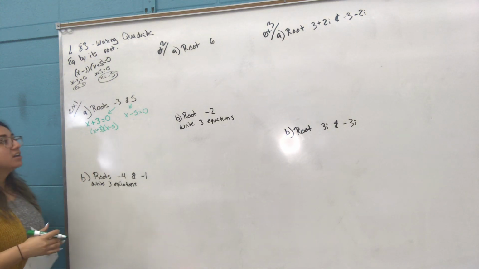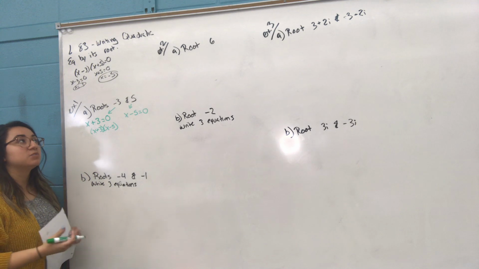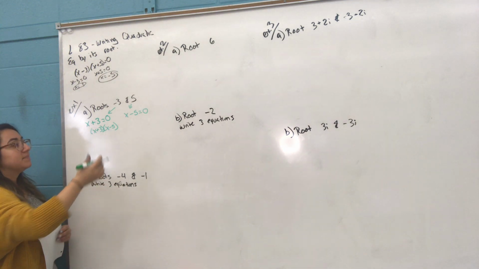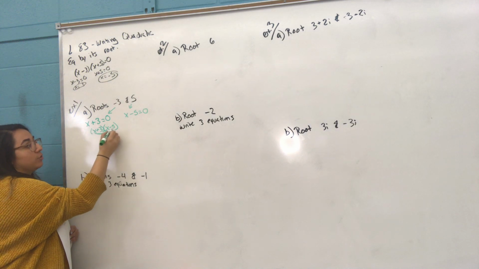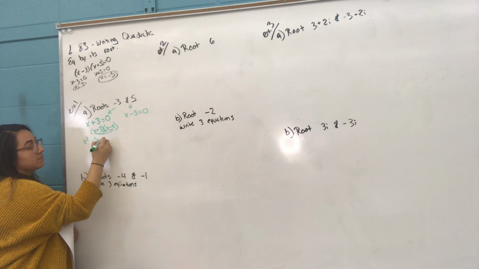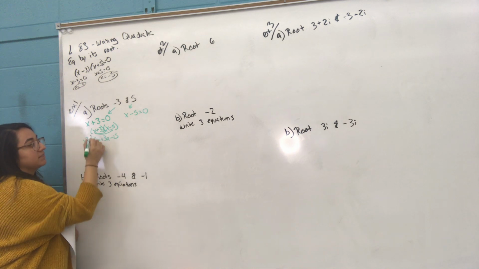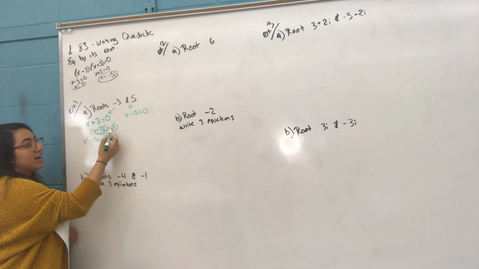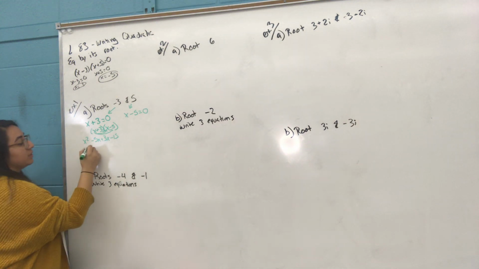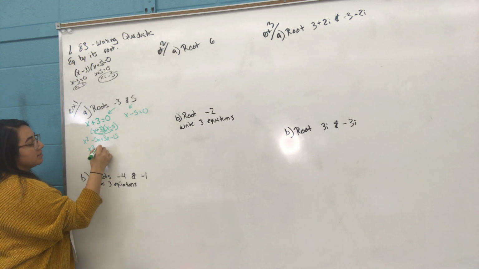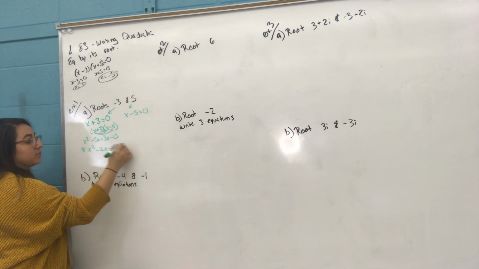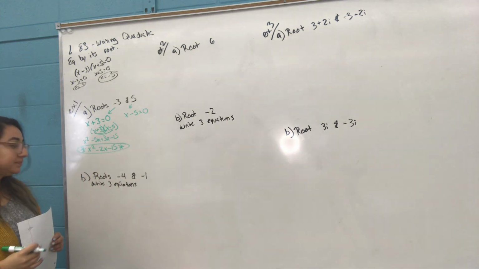From this point here, we're going to go ahead and multiply it because we want a quadratic equation. We're going to do FOIL, so x squared minus 5x plus 3x minus 15. So x times x, x times negative 5, 3 times x, 3 times negative 5, and you end up with this. You want to simplify even more, x squared minus 2x minus 15. And that's what you're doing. So you're working your way backwards from the root.